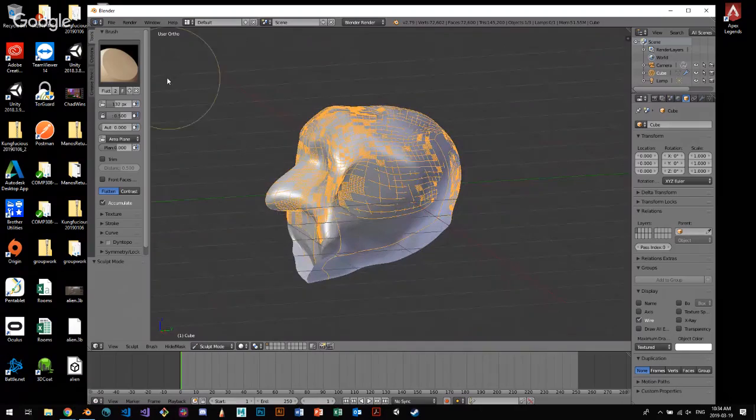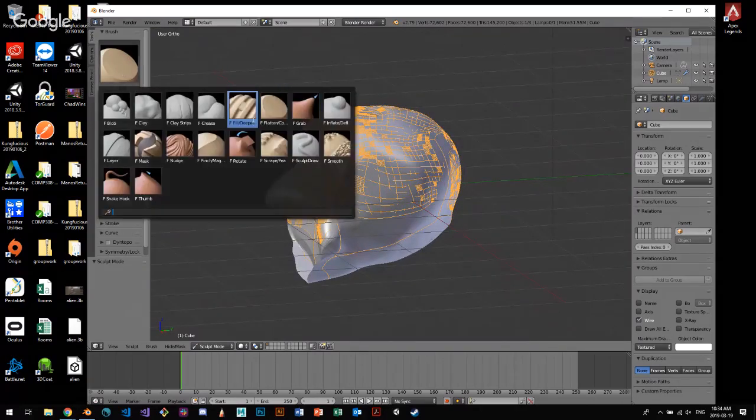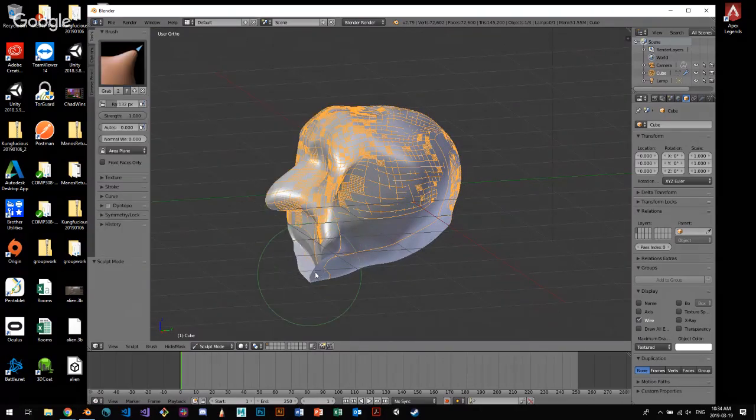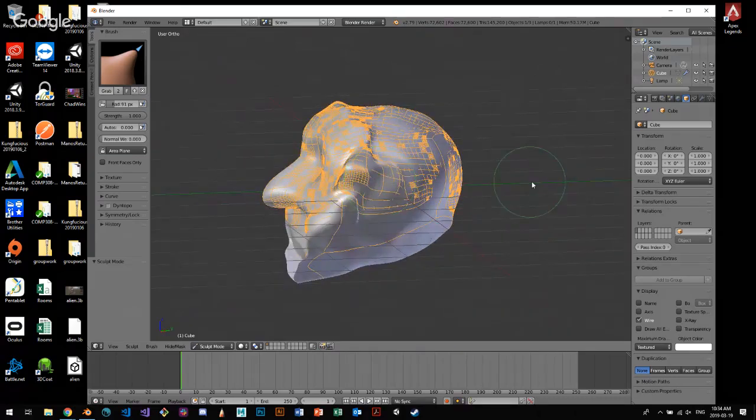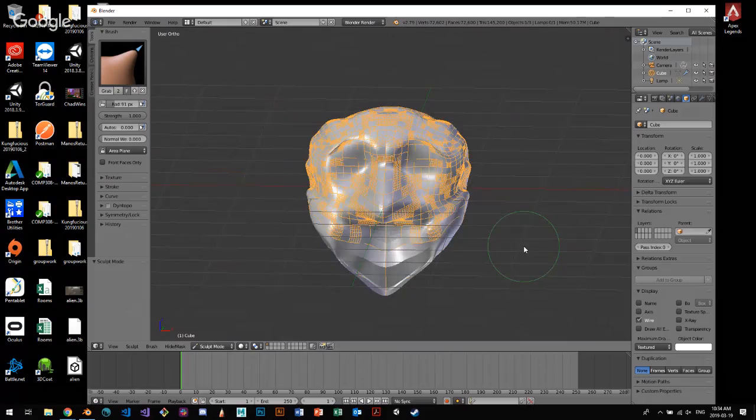And again, keep doing this, by grabbing and pinching and moving things around, and make the radius a little bit smaller, until you get to the shape that you're looking for, which is going to maybe eventually look like a human head. All right, so you can see how that works, okay?